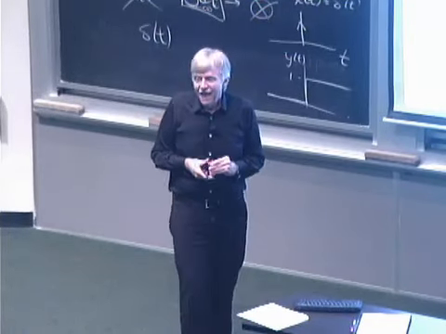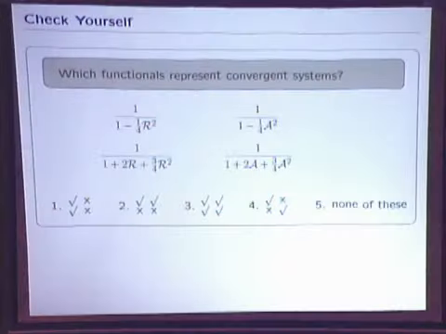I barely have time. Think about this for 30 seconds. We now have two representations, R polynomials and A polynomials. I'm giving you 4 examples to think through, and your job is to figure out which of those functionals correspond to convergent responses when excited by a unit sample or a unit impulse signal.